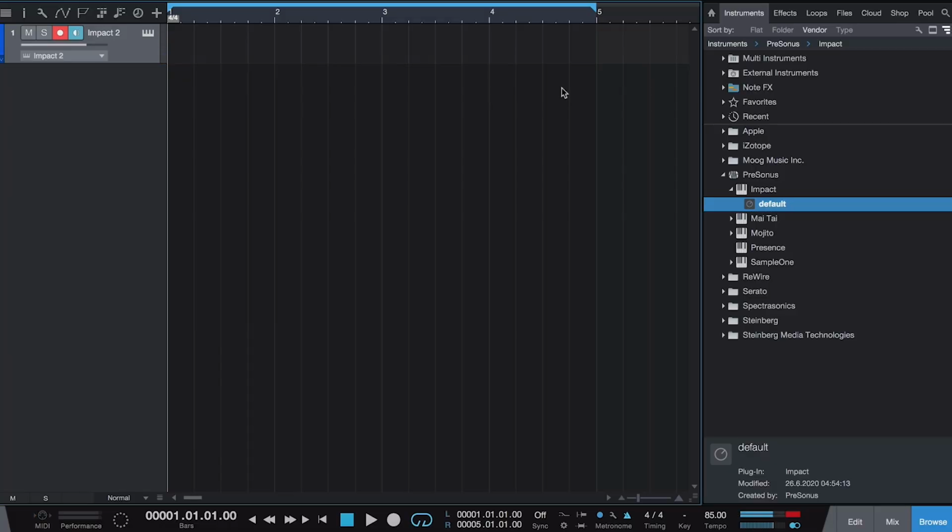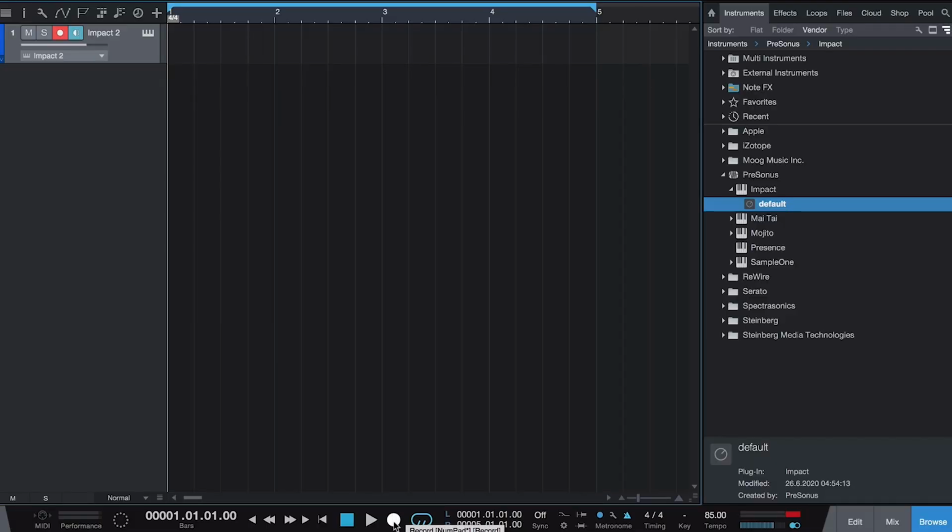So now all that's left is to program a simple pattern. I think I'm going to go with something simple. Now there's a little bit of latency here because of some software I'm using to record this. That'll teach us a little bit about the quantize button, but we'll get there when we get there. So for now, let's program this kick pattern. All right, and notice when I hit the record button, there is a count off that is inside of the circle, that symbol for the record button. It's a pretty cool feature that I like.